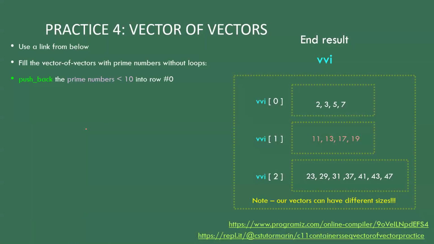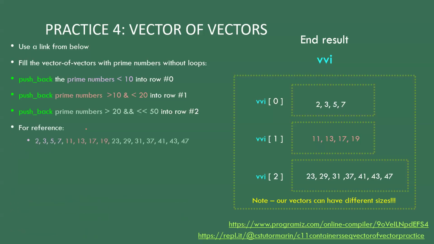Okay, so I'm trying to remember why this one's interesting. It seems a little bit obtuse, but I don't think you got to write all this code. But let's say we wanted to put the prime numbers in here. It could be anything, right? So I just picked on prime numbers. So here's our prime numbers. So we want the purple ones in row 0, the orange ones in the middle, and these other ones there. And then we want to erase row number 1, okay?